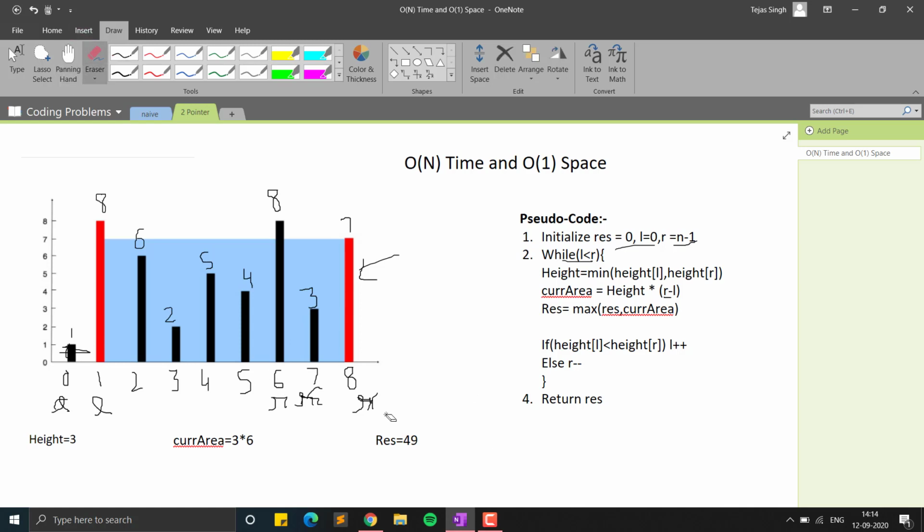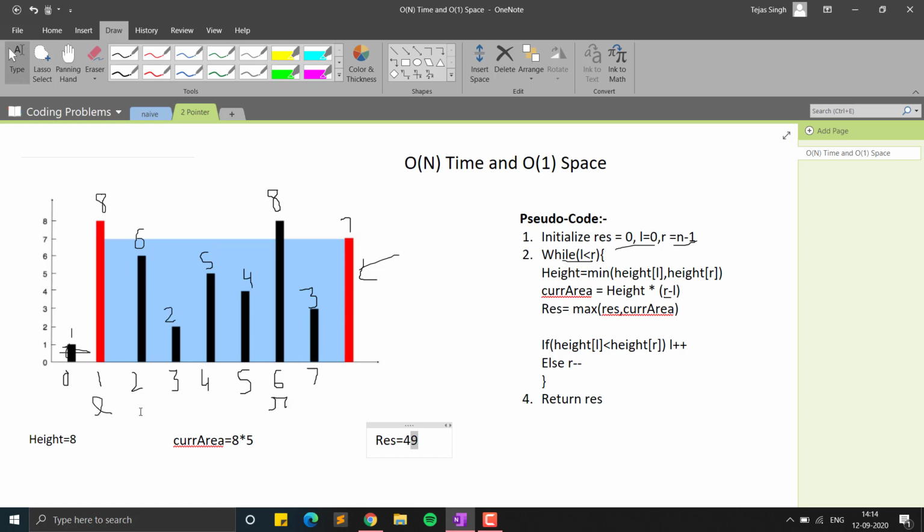Now you can see, I will simply erase this because it will be confusing for you also. So now you can see our right pointer is at this point. So our height will be the minimum of both, which is 8 only. So maybe we can get a higher area than the previous, but let's see. So the height is 8, and the width will be r is 6 and l is 1, so 6 minus 1 will be 5. So you can see the area is 40, but it is not greater than the previous result. So the result will stay as it is.